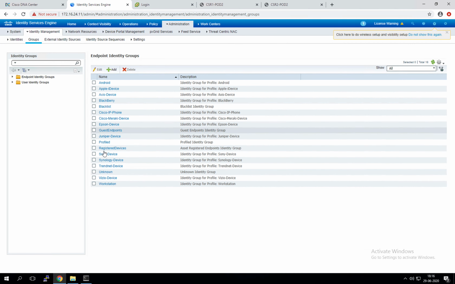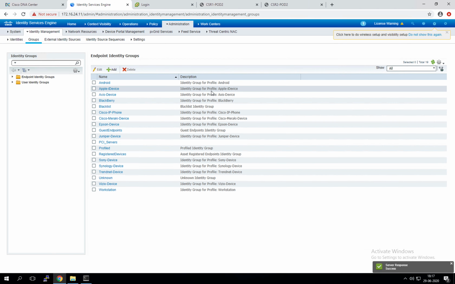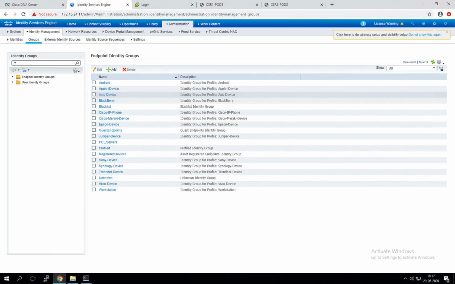So, okay, the PCI servers, I don't see any endpoint. So let's create a group, and this group is going to be for my PCI servers, right? So there you go. I'm just going to create the group for now without actually defining the MAC address and all of that, because the MAC address in the VMs is going to be dynamic, right? So I'll just add the MAC address later. So this looks good. So we are done with all the identity part.